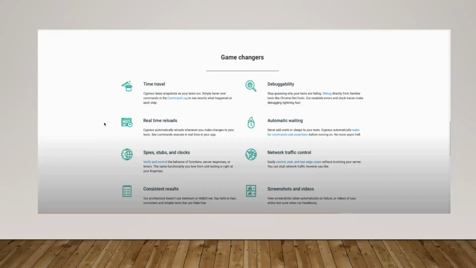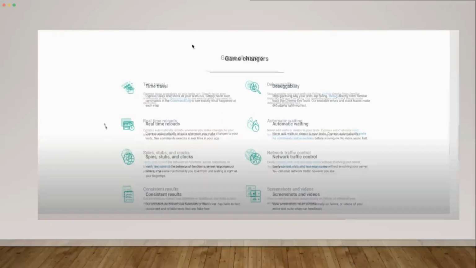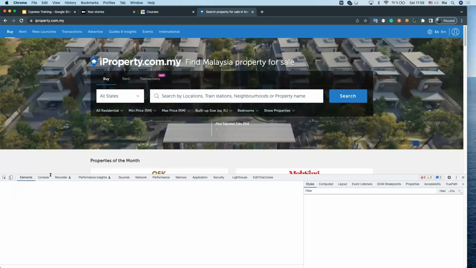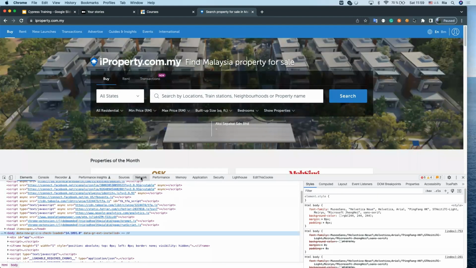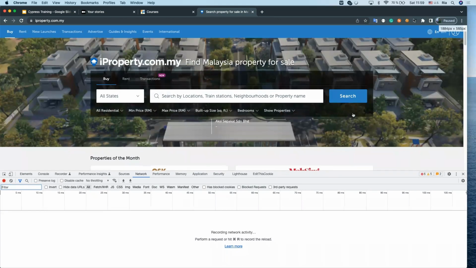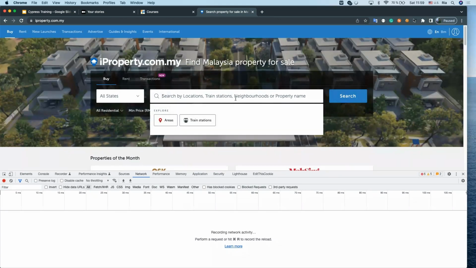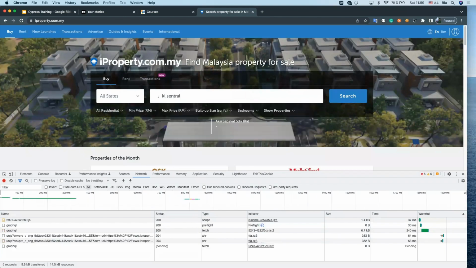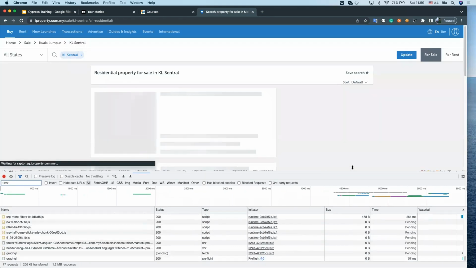Okay, another important feature is network traffic control. For example, here we have the Chrome DevTools and a network tab. For example, here we have a search, KL Central, search for the properties.